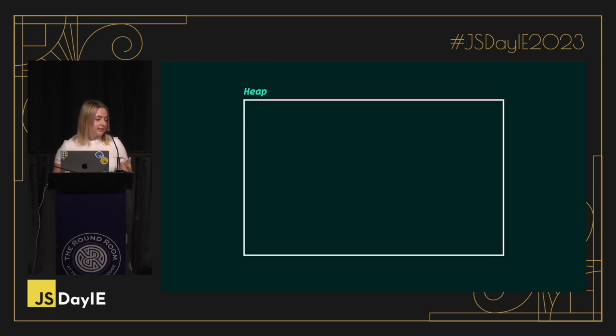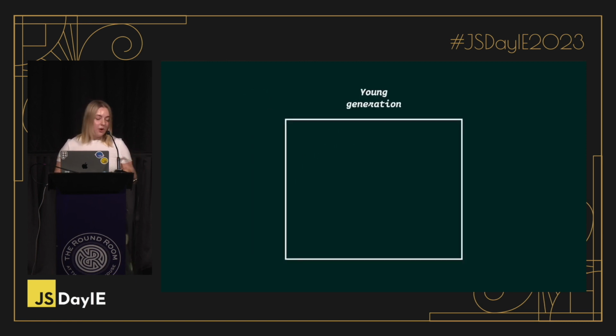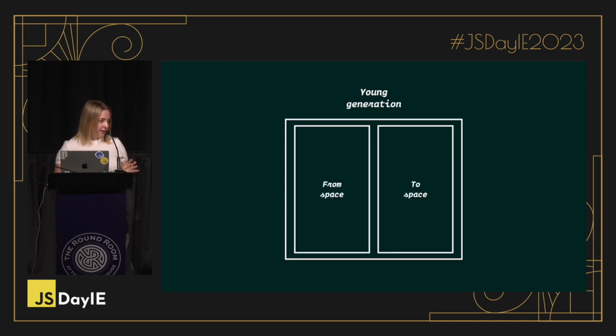Now, as we talked about that, let's talk about how exactly V8 does garbage collection. The heap, where most of the data is actually stored, is split between two main generations: young generation and old generation. We'll talk a little more about why they're called that and how it all works, but let's focus on the young generation first. It's called young because this is where all of the new objects get allocated. It's fairly small, usually between 1 and 8 megabytes. And inside itself, it is split into two equal parts called from-space and to-space. We'll see why they're called that in a minute.